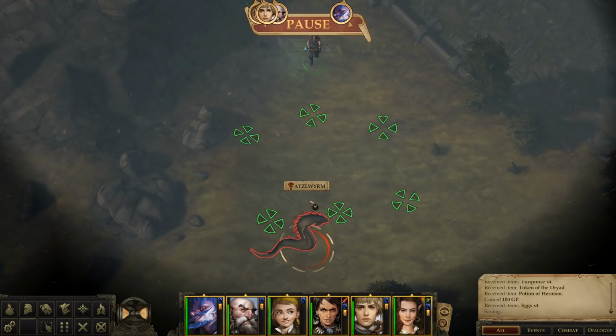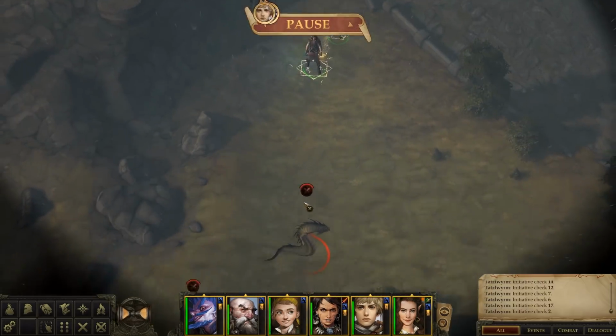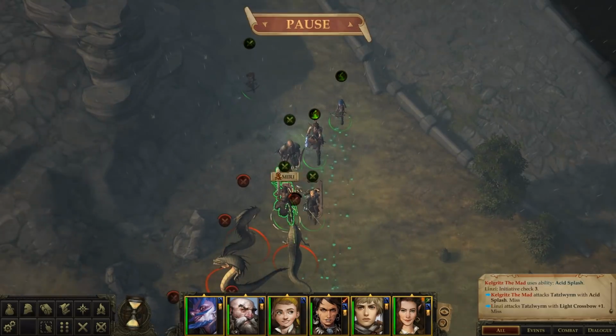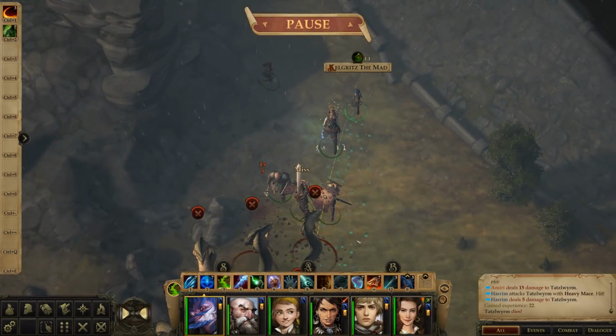Tatzelwurm. Okay. Yeah, I'm just gonna go at it. Blood for Gorum! Why are all of my ranged people up? I have no idea. Anyway, seems we actually have quite the small horde of these things. Okay. Maybe rethinking this.